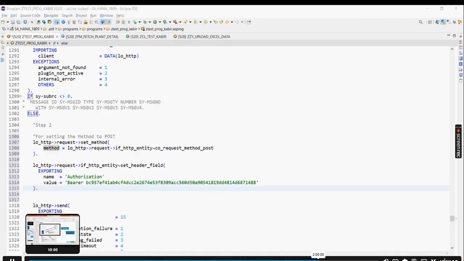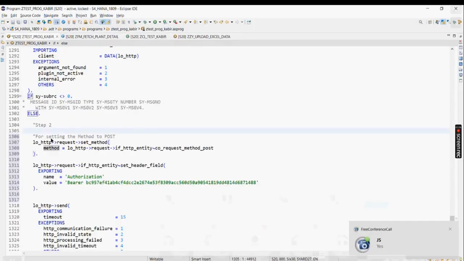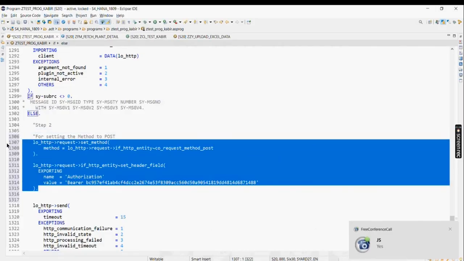Is it clear, guys? These two steps: if you want to call the method POST and if you want to set the header fields.